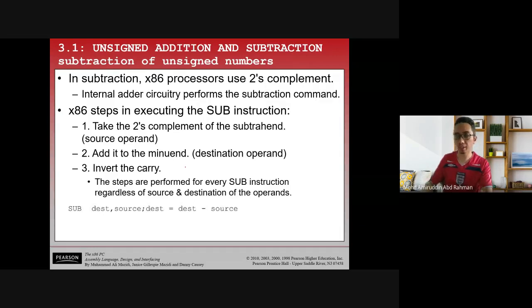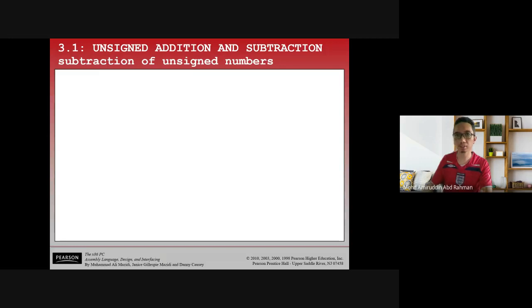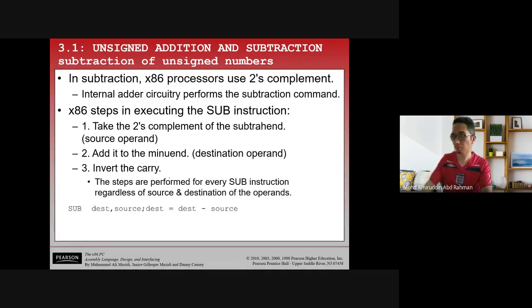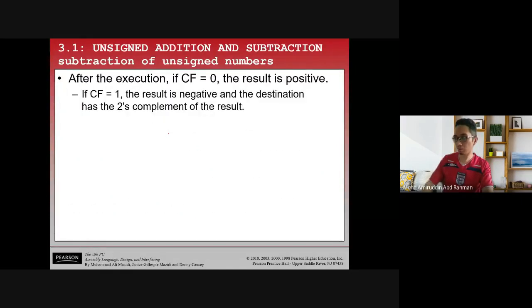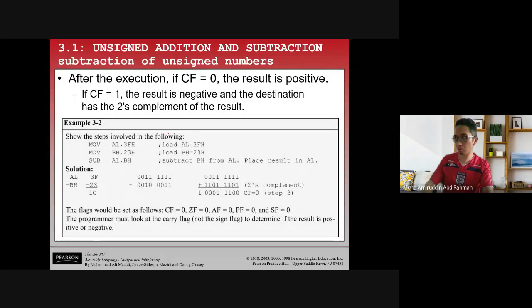And then we need to invert the carry. So let's have a look at how to do that. After the execution, if CF, the carry flag, is 0, the result is positive.